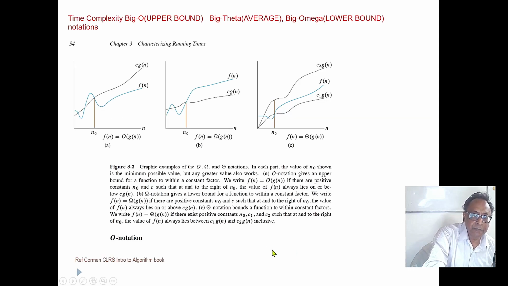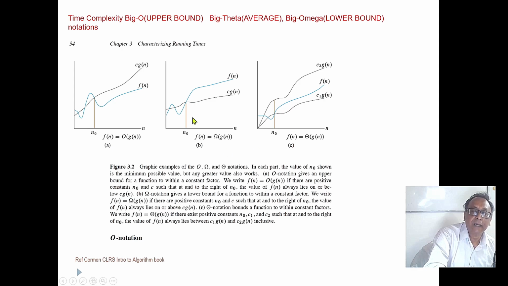This is a very good book, called CLR's book, by four authors. The standard textbook. Here we show the big O. The big O characteristic: after some n0, our actual complexity should always be less than the big O. And this is big theta: the actual complexity should go in between these two theta items.